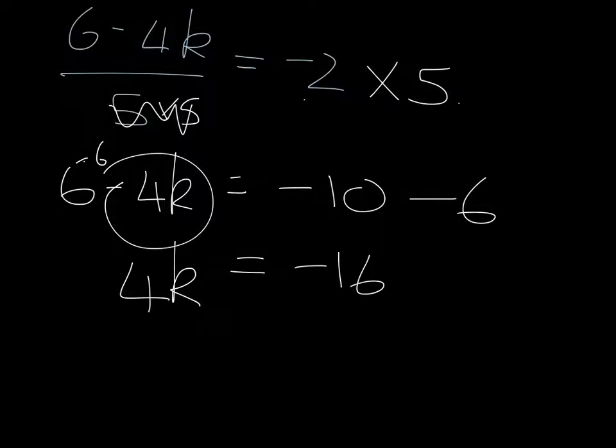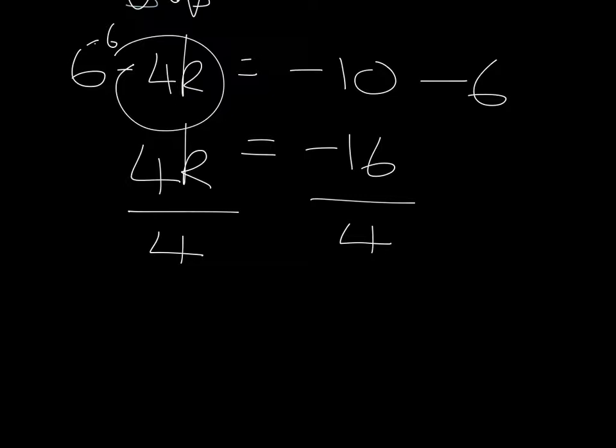We want to get rid of our 4, so we divide it by 4, and we divide that by 4. Let's pull these up, please. Thank you. So that 4 crosses out, so we're left with k, and 4 goes into -16, -4 times. And that, my darlings, is the answer. So that's how you do it when there's a fraction. Go ahead and give it a try.